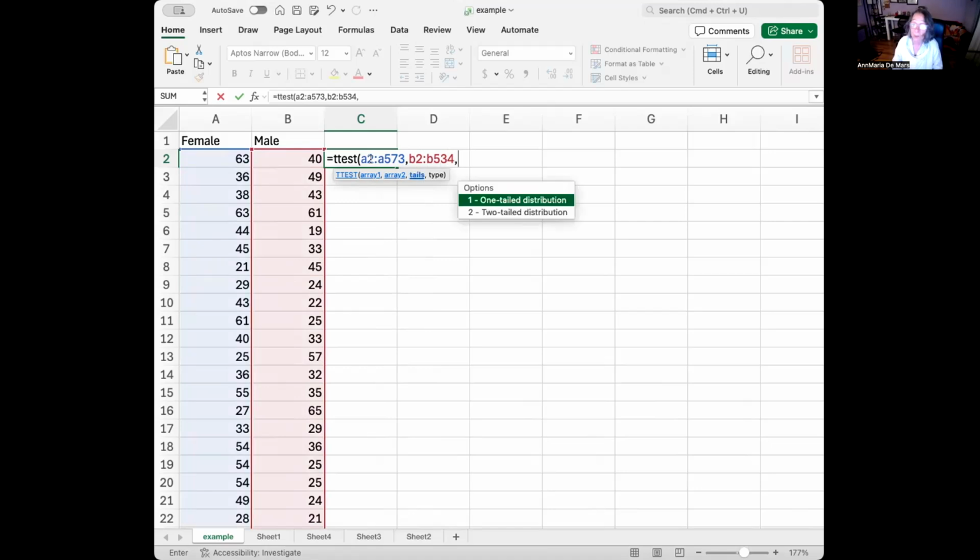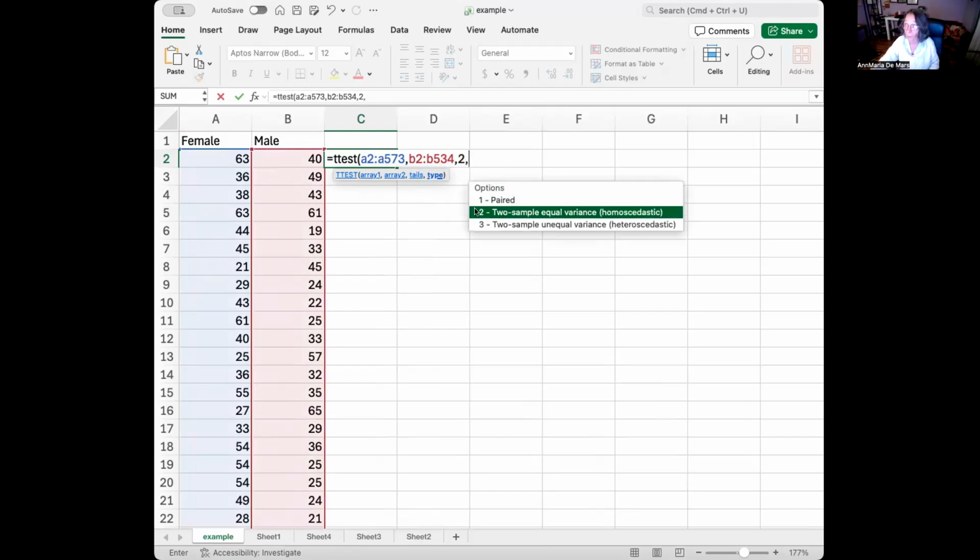Then it's going to ask me, is it a one-tailed test or a two-tailed test? Remember how I am a one-tailed test hater, like most statisticians? So it tells you right there, your options are one-tailed test, two-tailed test, two. And the third thing it's going to ask is, what kind of t-test do you want? Do you want a paired t-test? I definitely do not. Paired t-test is when you have the same person tested twice, or in some way the data are correlated, like you have parent and child or husband and wife.